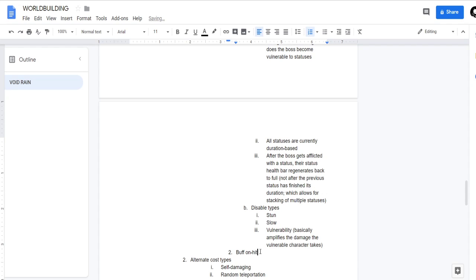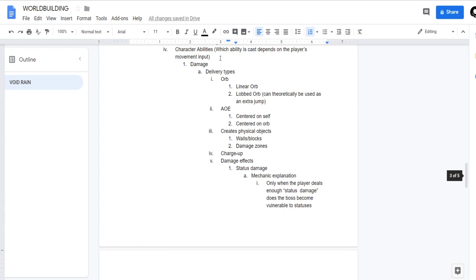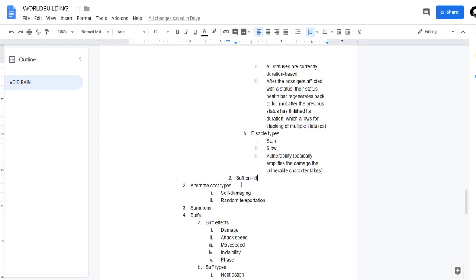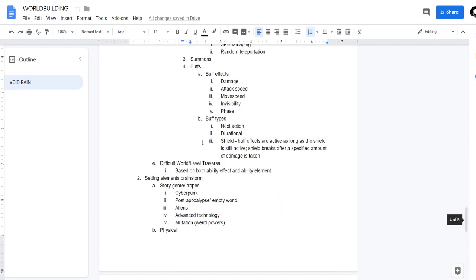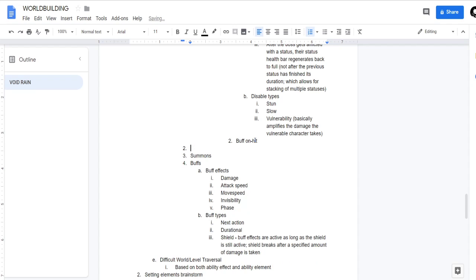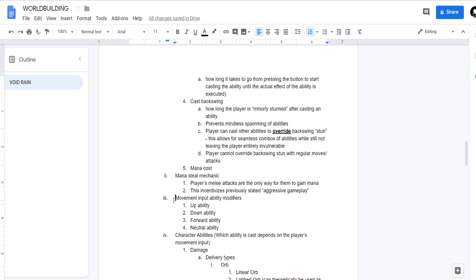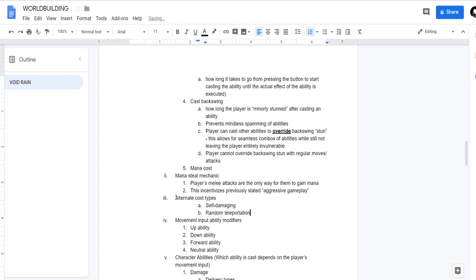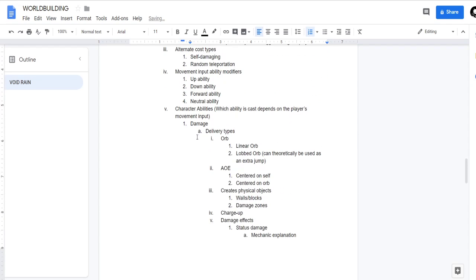Buff on hit, just to differentiate buffs from the damage. Alternate cost type, I should put that all the way back up there, actually, to the modifiers. Then here we have the alternate cost types, and we should make them align with everything else.